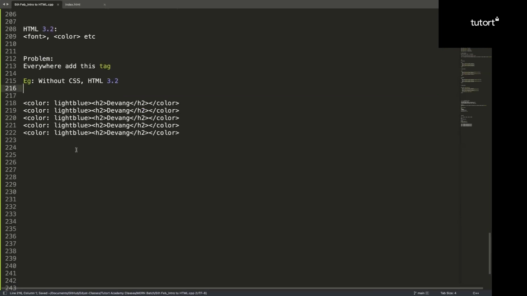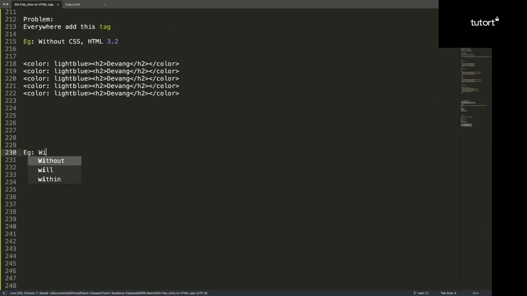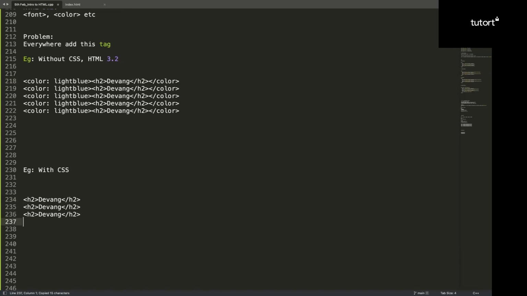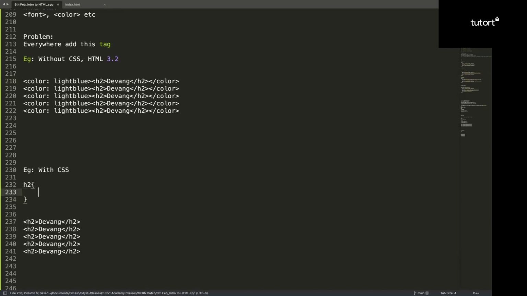If I write the same code with CSS, just observe the difference. With CSS, I am printing this H2 five times. I'll just define one property that, hey, in my H2, just give the color as that.